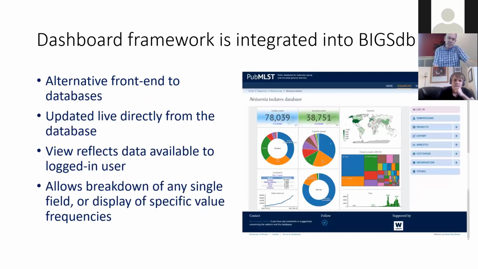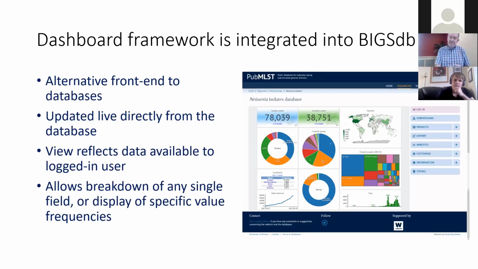So this is very much a work in progress, but we now have a dashboard framework built into the development version of BigDB. This is an alternative front end to the database, and it allows us to break down individual fields within the database and display these using different visual elements.